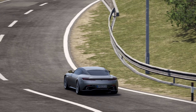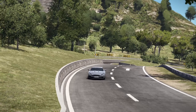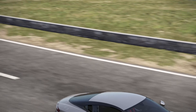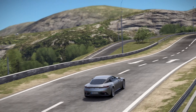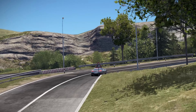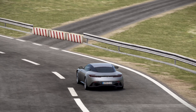On the road, the DB11 V12 is a grand tourer in the truest sense of the term. It's a car that eats up miles effortlessly, cruising along with a sense of purpose and composure. The ride is smooth, and the handling strikes a balance between comfort and sportiness. It's not a razor-sharp track weapon, but it wasn't designed to be. It's a car that encourages you to take the scenic route, to appreciate the journey rather than rushing to the destination.